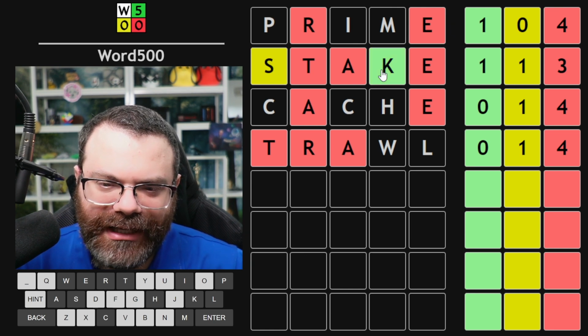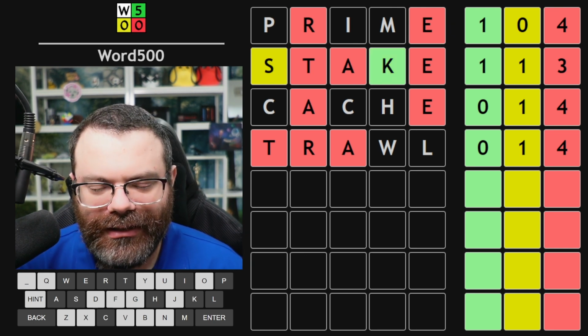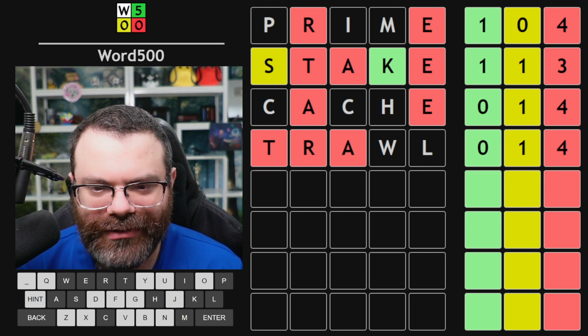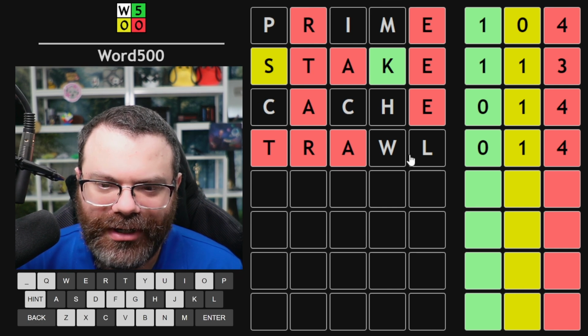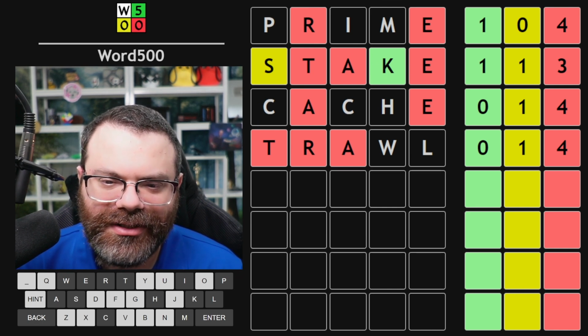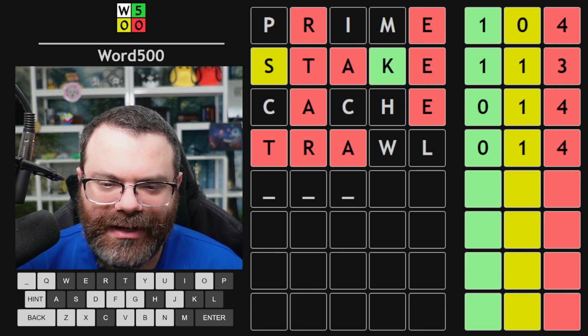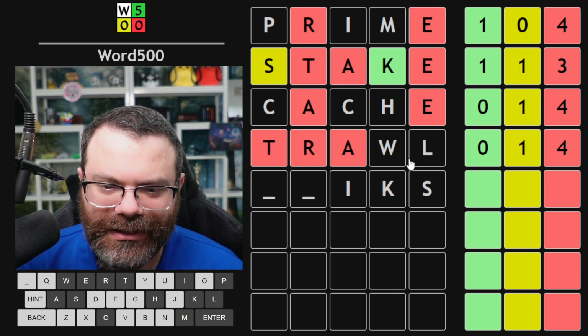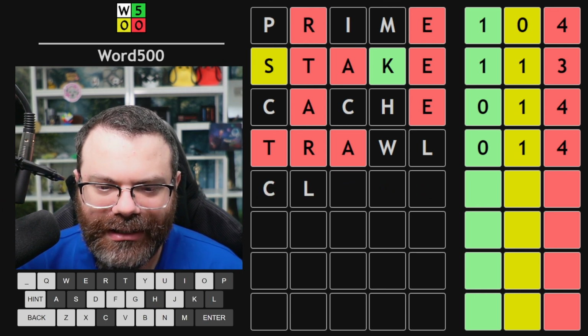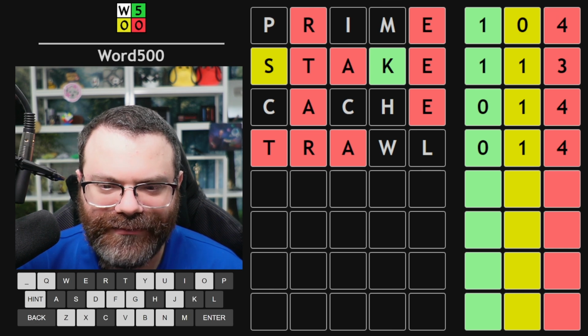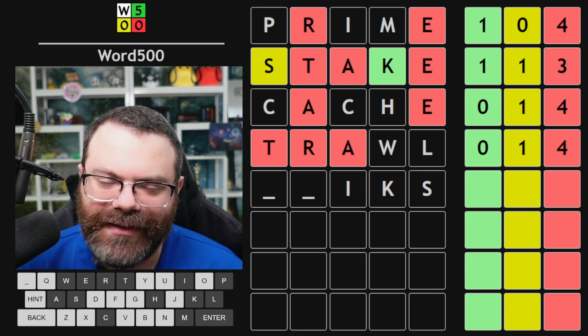What if the S were yellow and the K were green? So we would still need a green from prime. So we would have all our letters, right? Because we'd have a unique letter from prime, cash, and trawl, and then the S and K are the other two. So we'd need to use the vowel, right? We'd have to use the I from prime. So we do something like IKS. I mean, there aren't plurals on the answer list, but we'd have to bring in a C or L. So like, this isn't even a word, clicks. You need another C. We couldn't put the S first, which is a problem. Yeah. We'd have to put it at the end. Yeah, this doesn't work. Okay.